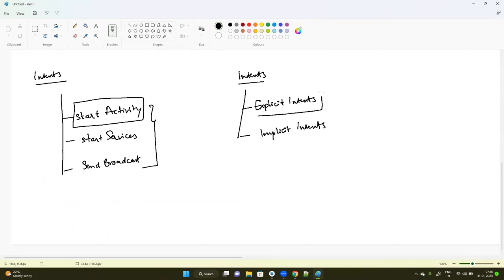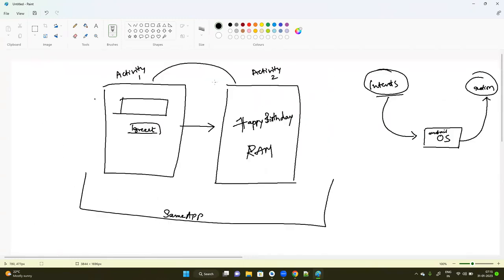The explicit intent is the application that we have seen right now. We are moving from activity 1 to activity 2 with the help of an intent, right? Here, an explicit intent must be used.